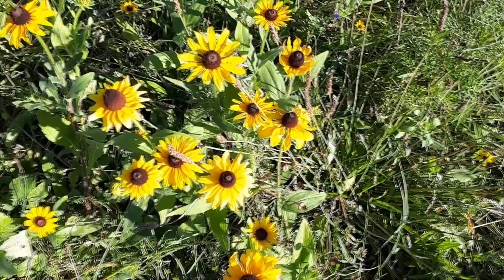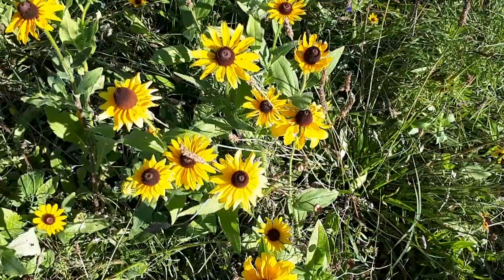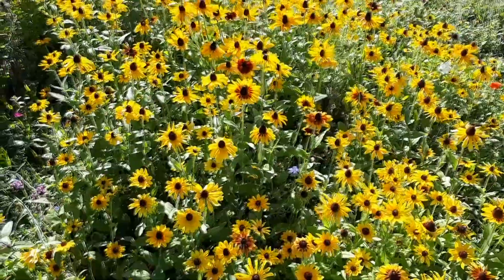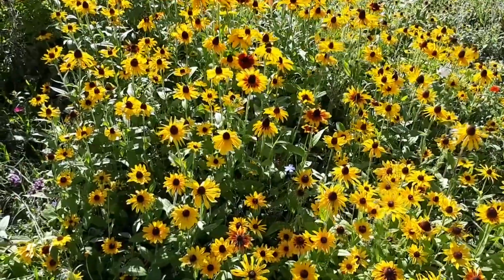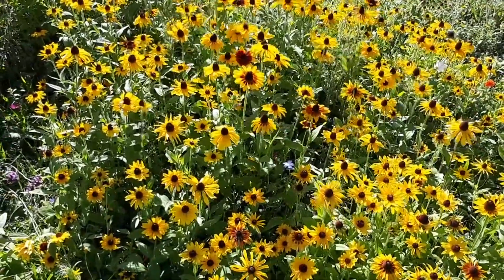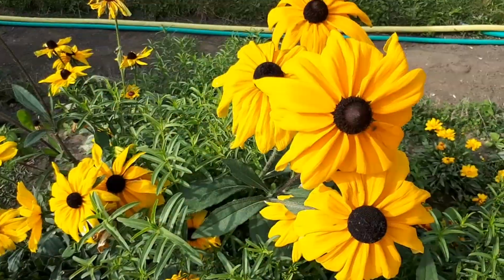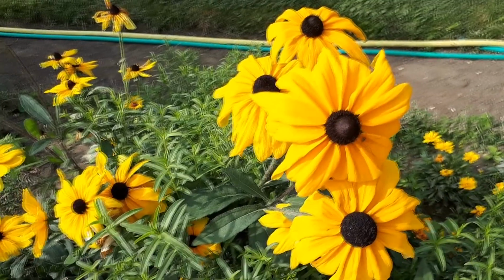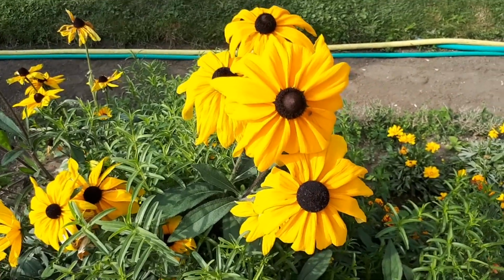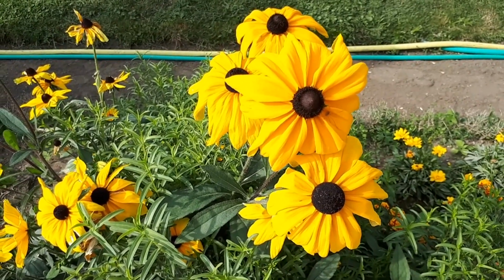So Rudbeckia is a perennial evergreen herb, or you can grow it as an annual plant. It's used as an ornamental plant for the flowers. They are very beautiful, and they attract a lot of pollinators. Also, you can use it as a cut flower, and some species can be medicinal plants. It can grow in a variety of climates, temperate, Mediterranean, or subtropical.